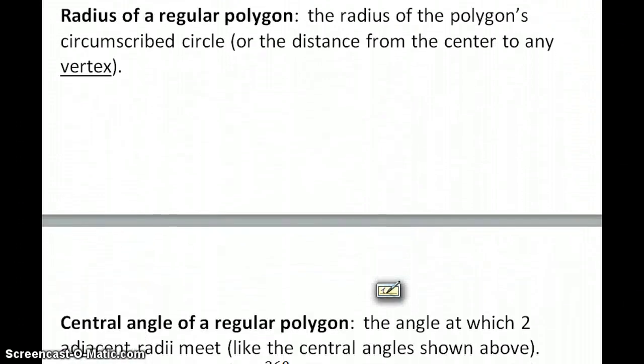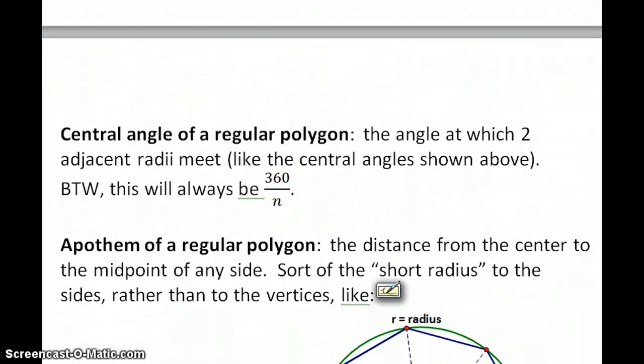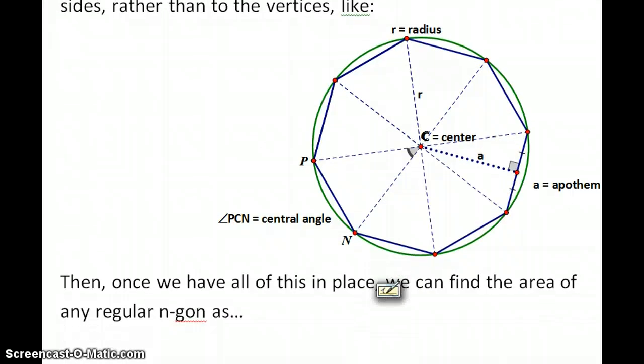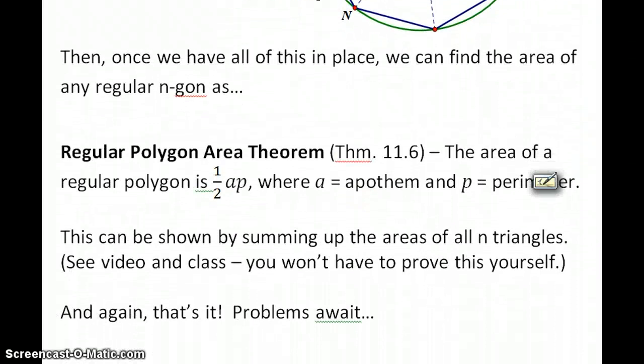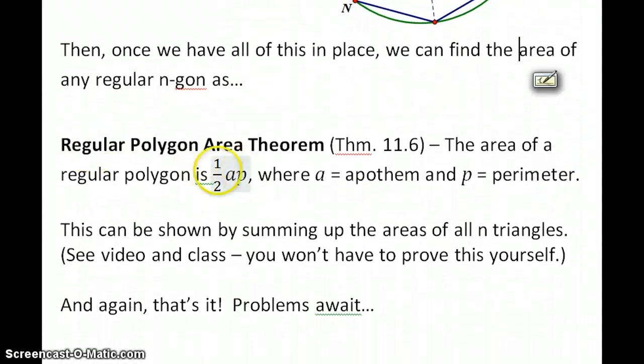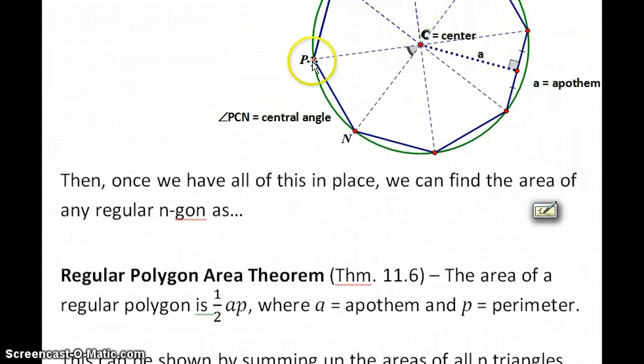The formula starts off basically if you knew the perimeter of the thing, or if you knew the apothem, it would be really easy to find the area of all those triangles added up. It's actually half times the apothem times the perimeter of the whole polygon. The perimeter of the whole polygon is really the sum of all these little bases.